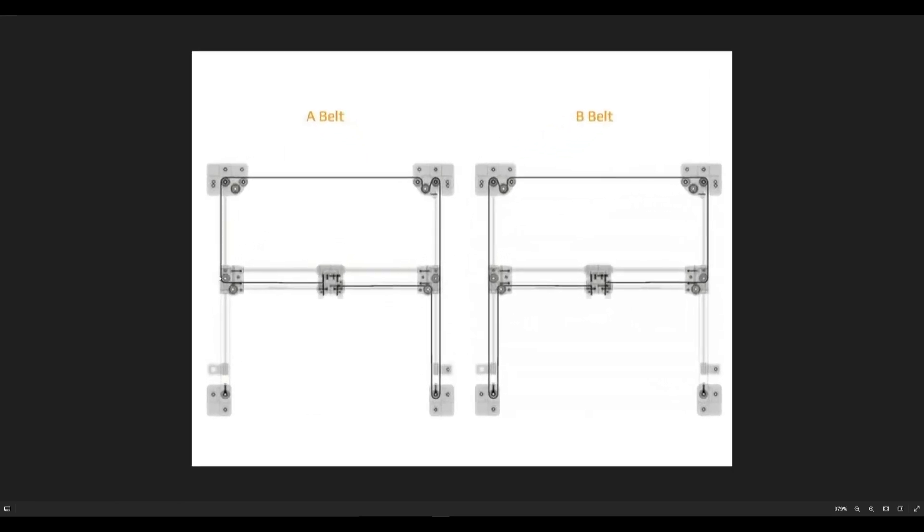So your belts, as we know, are coupled here at the XY joints. So you can see that this pushes on this one here, and this one pushes this way. So when you tighten this thing, this belt on your A belt, this one's going to go further back because it's going to pull on this pulley, and this one's going to come forward. Well, the exact opposite happens on the B belt. It's going to pull on this one because the B belt goes this way. It's going to pull this side forward and this side backward. That's why it's critical to have all your belts the same length, the same number of teeth on each side, right, and making sure that you're turning the exact same because this is where they're coupled here.